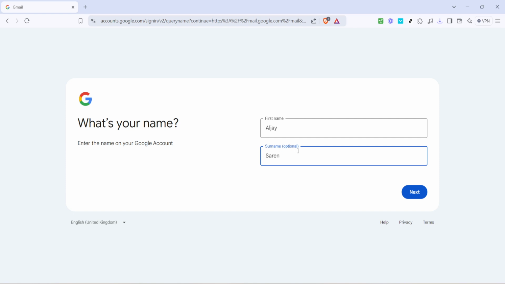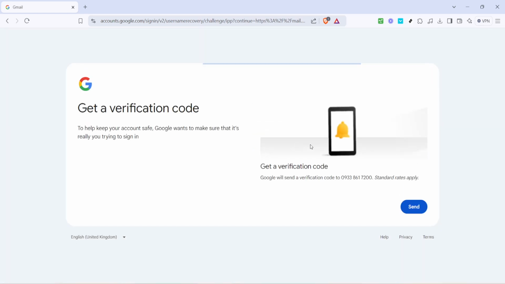With the phone number confirmed, Google will now require you to input your first and last name. This simple step helps the system identify you within its vast user database. Again, accuracy is key. Double check the spelling to ensure everything matches up. This measure helps bolster security, confirming your connection to the account being recovered. Once your name is correctly entered, press Next. This brings you a step closer to accessing your treasured emails once more.